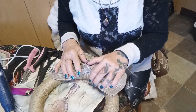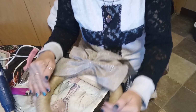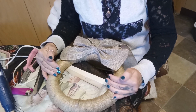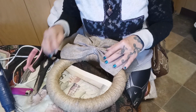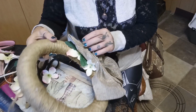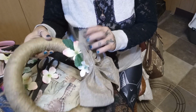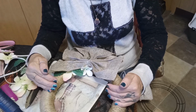And now to attach my flowers. Now, this part of my wreath from here up to the hanger is essentially left bare. And flowers and greenery are going to be attached here and around the bow and even onto the bow, actually. Attaching some of these whitish yellow flowers and a little bit of the leaves that are with them. As I said, I'm only going to do up to about here.